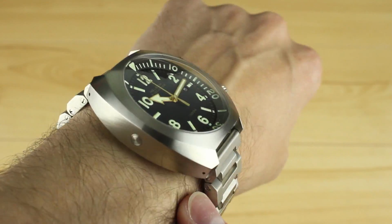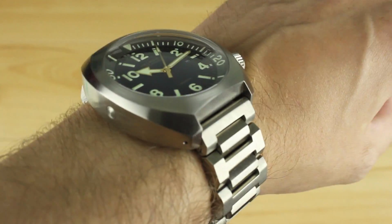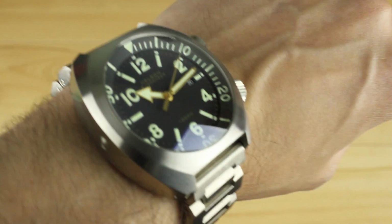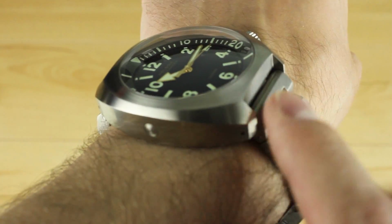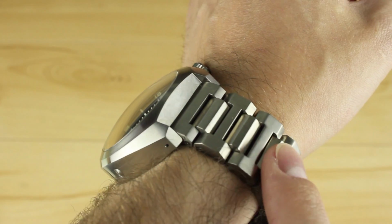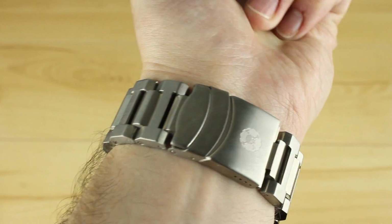I find the watch very comfortable. I like the case shape quite a bit. Obviously, with the height of the case, you won't get a sleeve over it, but I think this is a fairly casual watch. Should be no trouble with a rolled-up sleeve or a t-shirt. The bracelet itself feels very good. It's very comfortable. It doesn't pull hairs, but it does have a very, very casual look. It's a very tough, very masculine-looking bracelet, and I definitely did like wearing the watch on a leather strap or on the included rubber strap.